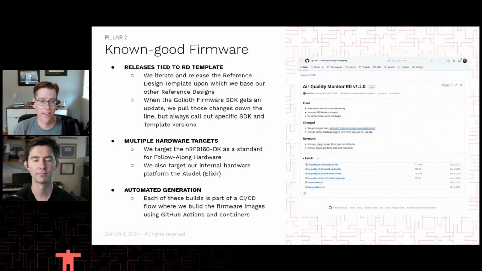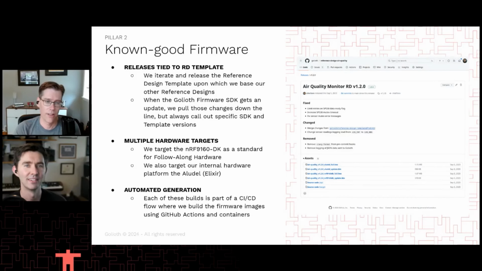The other thing is I always like to start from known working firmware for anything. So if I'm doing a proof of concept, even if I already have my custom hardware in hand, I will generally start with a board that I've gotten to work before. And so that's a great place to start from. Head over to the Golioth reference designs. You can find them at projects.golioth.io and find your way to the GitHub. From there, you can just download a precompiled binary. So you don't even need Zephyr at the start. We have it set up so that Zephyr is a great shell. If you haven't worked with it before, you can just open a serial connection to your device and put in your credentials, and you'll be up and running on your project incredibly quickly.